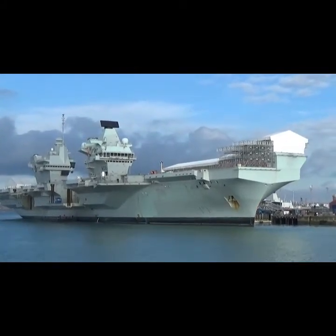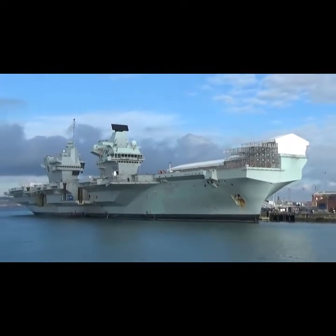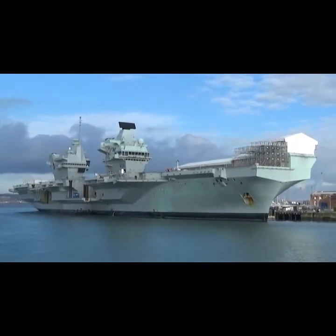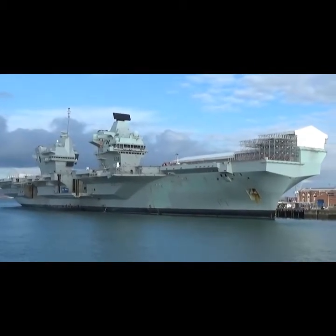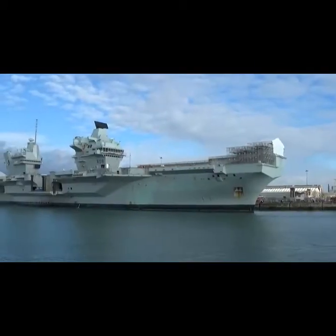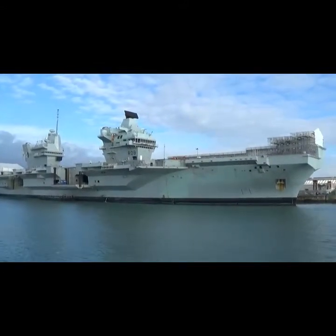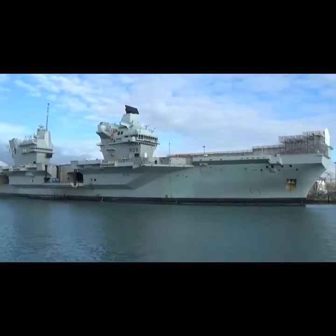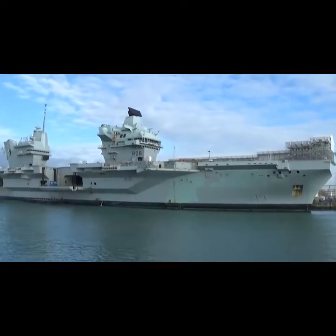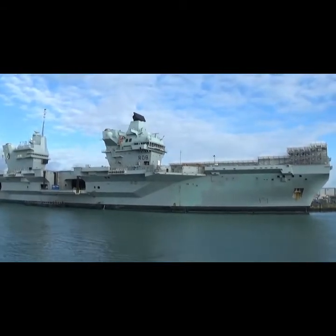There we go, from one of the world's oldest warships to one of the world's newest. Coming into view, ladies and gentlemen, of course, is our brand new Queen Elizabeth class supercarrier, HMS Queen Elizabeth herself. Now, the Queen Elizabeth weighs in at just shy of 70,000 tonnes. In theory, this makes her about 3 times the size of our previous Invincible class of aircraft carriers. To be slightly more specific though, they're 280 metres long, 70 metres wide.